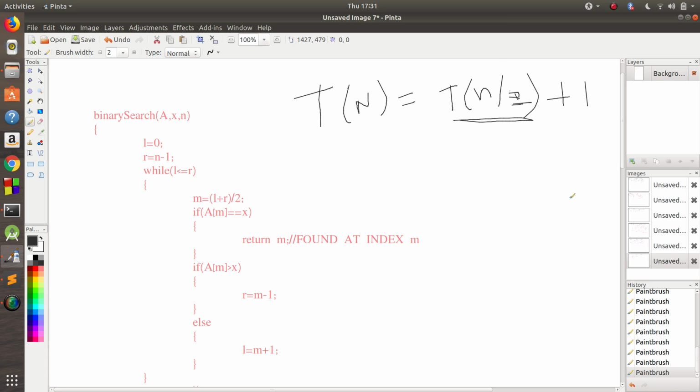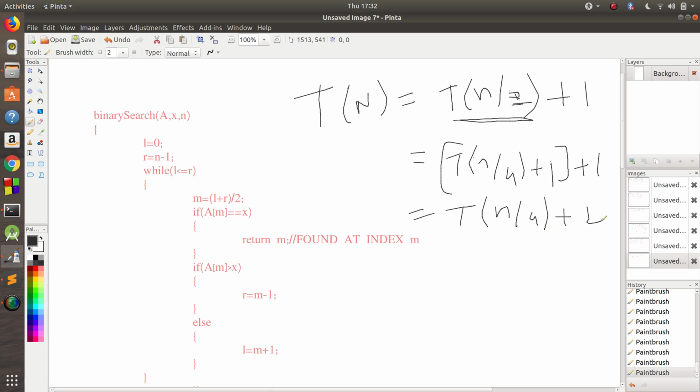Now if we try to use the substitution method, then it shall become T of n by 4 plus 1 plus 1, which is equal to T of n by 4 plus 2.